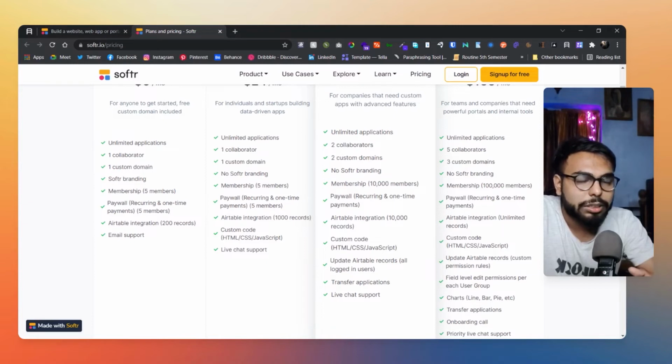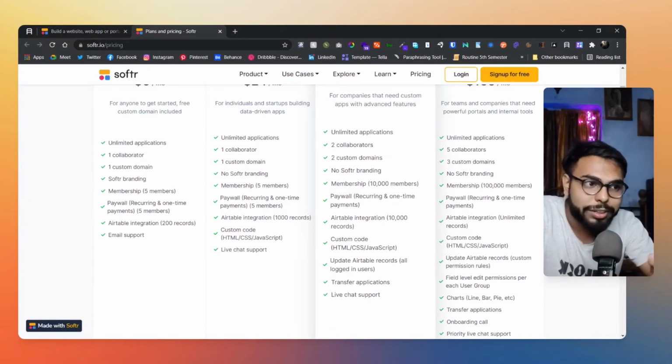Because you may also ask, Mehul, you are a web developer, why are you showcasing a no code platform that helps to create websites? Because sometimes we need a really totally basic website for a single purpose.